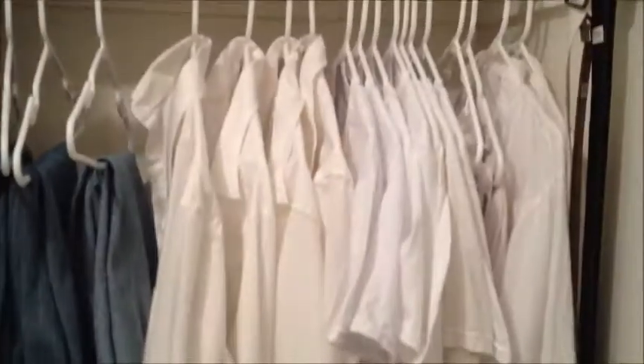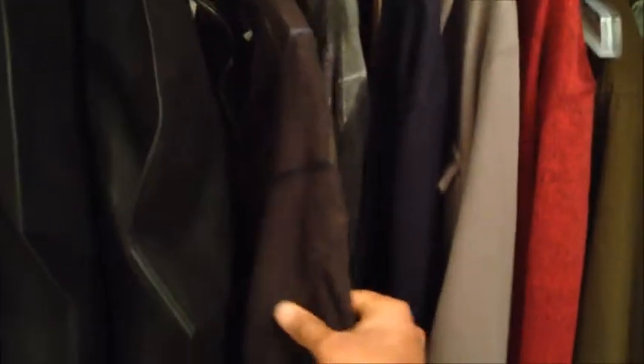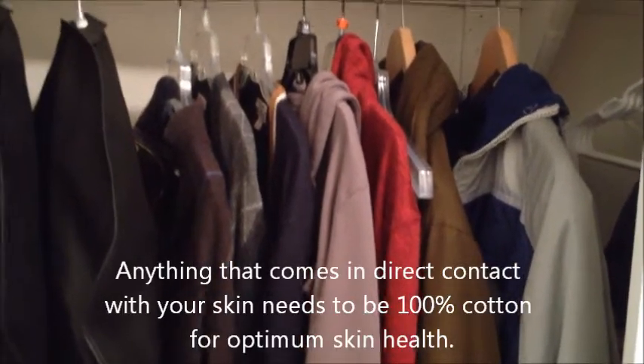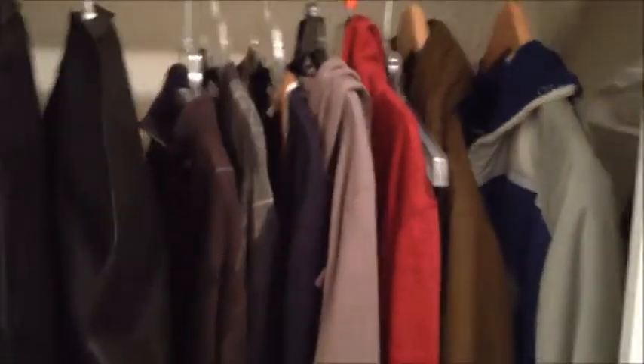I completely got rid of all my other clothes and gave them away for donation. All my sweaters are 100% cotton and really good quality. The hoodies are not 100% cotton — anything that comes in direct contact with your skin needs to be 100% cotton, but the hoodies you wear over the shirt, so they're 60% cotton and 40% polyester. The two jackets are polyester but you wear them only when it gets really cold.